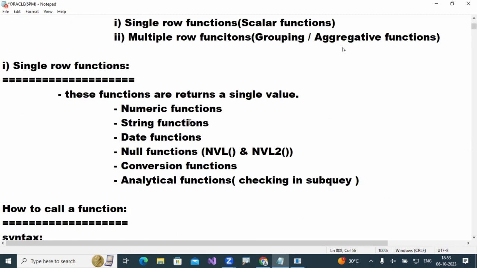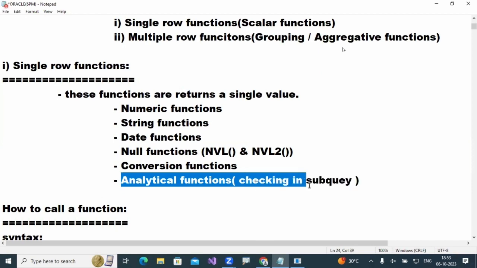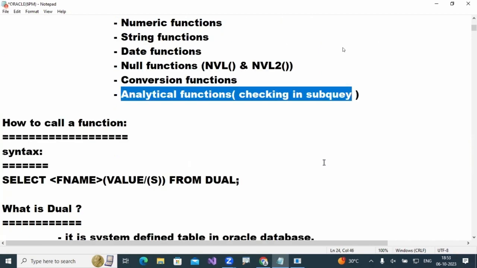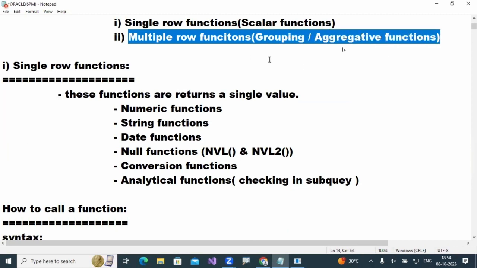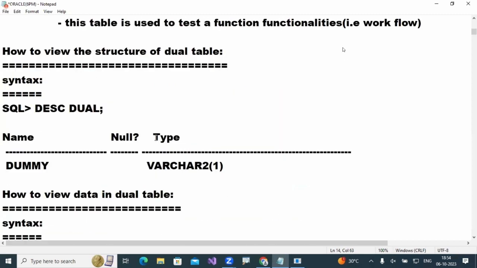So numeric, string, date, null, conversion, and this one we left for subqueries. The second type, multiple row functions, we also finished. These functions are very often used by people in the SQL language, as well as in PL/SQL.